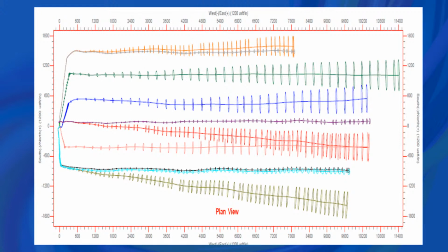So the lesson learned from that well was that there wasn't enough non-mag spacing for the magnetometer package. So they added spacing to it, and we drilled the well on the top. And you can see that there's pretty good agreement between the two, which is typically what we would expect between a gyro and a magnetometer package, MWD. There was about a degree difference, which is acceptable. And you can see that the wells ended up where they should have. Even if it was magnetically drilled, it would have been somewhat okay.